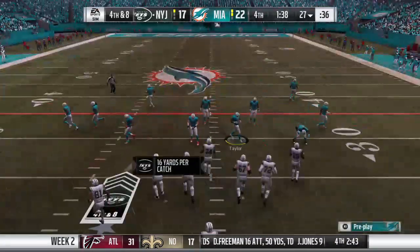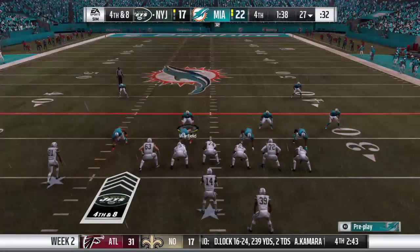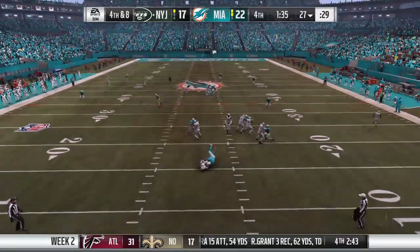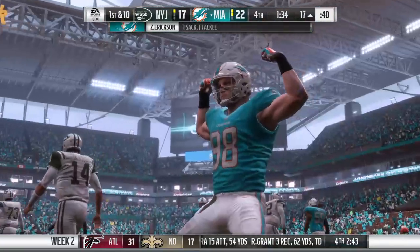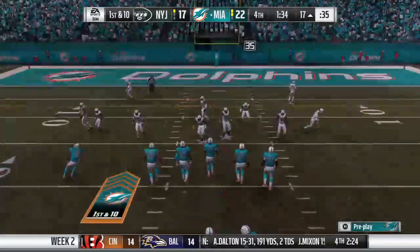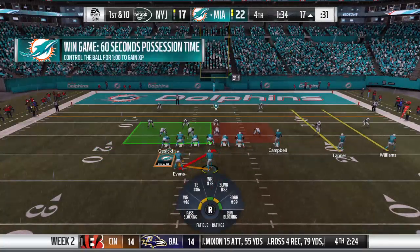What a great sequence by this defense so far. They've given him nowhere to go with the football. And they just have to make it stand up one more time because it appears that they've got their number. Can they not have a slip-up here? And he can't get a throw-off. He's taken down. What a huge play at this point in the game. They had to go for it with such little time remaining. And, boy, possession here turns over with the football already being in the red zone.